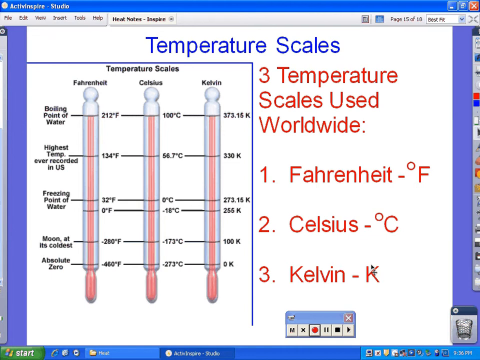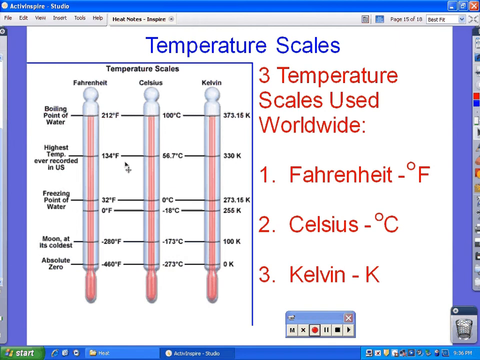There is no degree on Kelvin, so you wouldn't say 43 degrees Kelvin, which is kind of hard to get out of the habit of doing because when you say temperature, everybody wants to say degrees, and even I do that too. So it's not wrong to say it, but that's not technically how it's broken into different units.